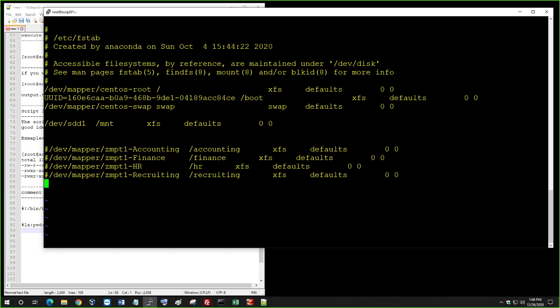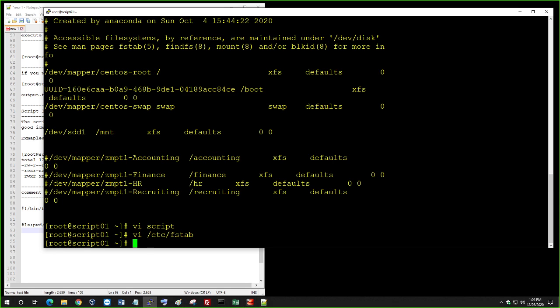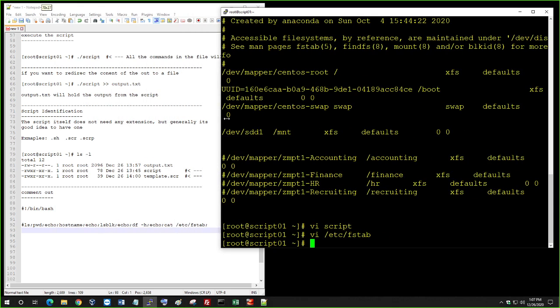So it's always a good idea to put a pound sign in there so that you don't mess it up. What I usually do is I go in there, put a pound sign, and then also put a date in there. You know what I mean? I'll put in a date, 12/26/2020, and then I save and exit. So whoever comes in here will see that somebody came in and changed this around on this date, okay? So this is how the scripting works, because /etc/fstab is nothing but a script in itself.